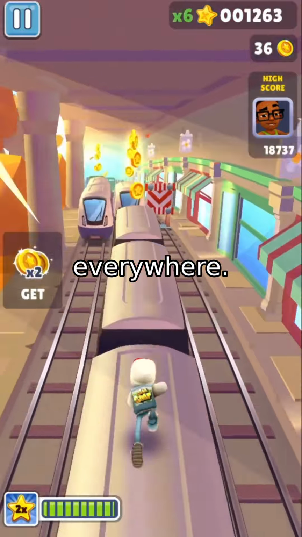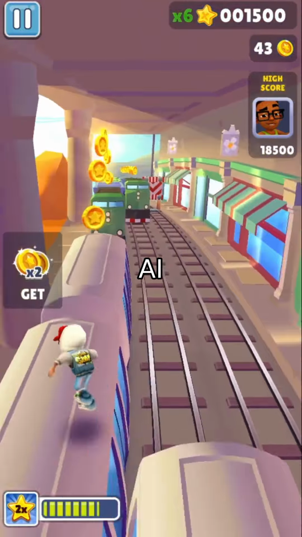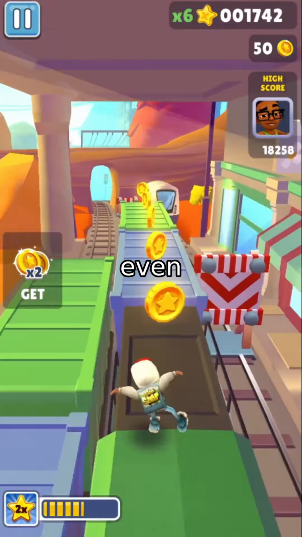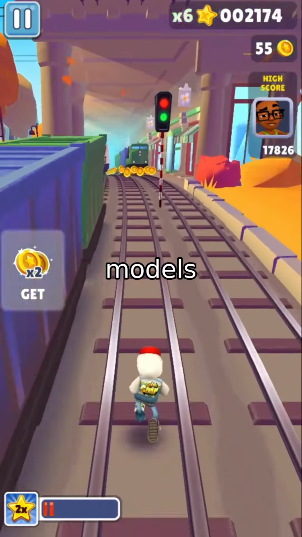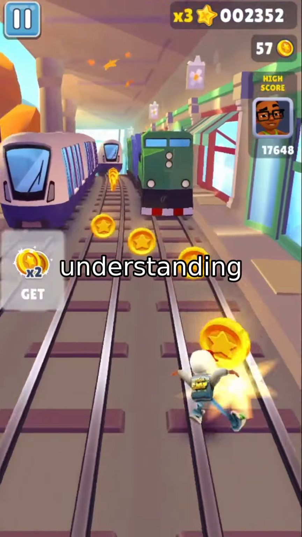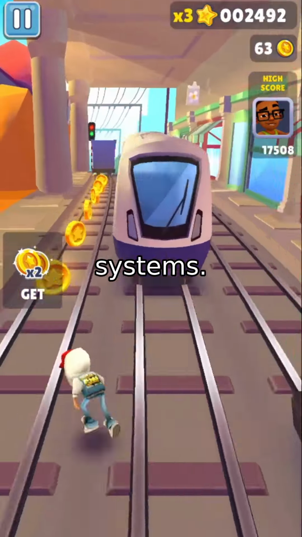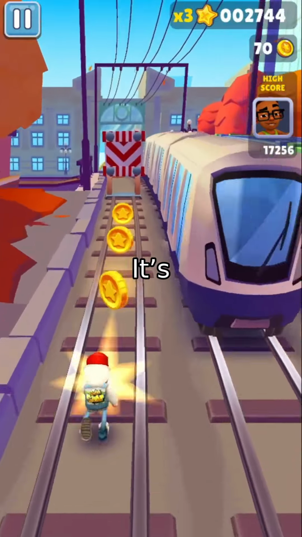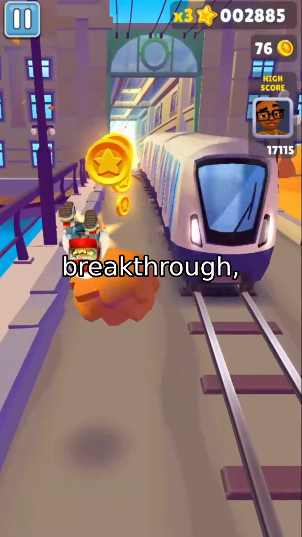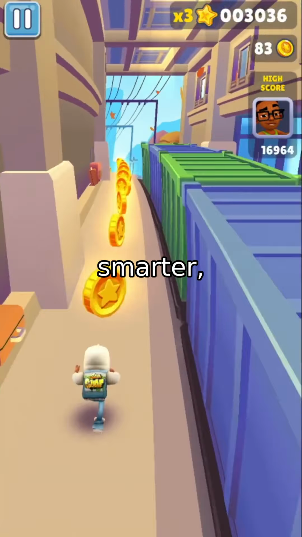DPPs are everywhere. They power recommendation systems, help AI choose the most informative images, and even model how neurons fire in the brain. With this new method, we can build better models for everything from personalized ads to understanding complex biological systems. So next time you get a strange recommendation, remember, it's not magic. It's math. And thanks to this breakthrough, the next generation of DPPs might just be smarter, quicker, and a whole lot more accurate.